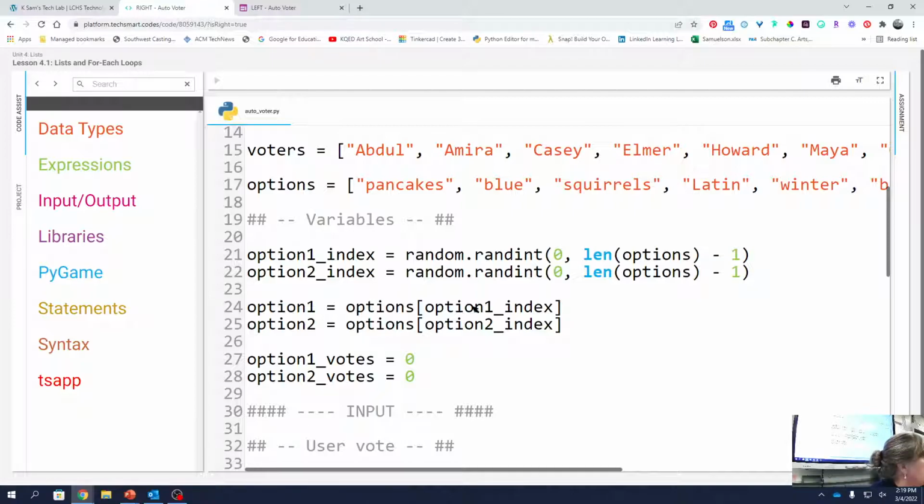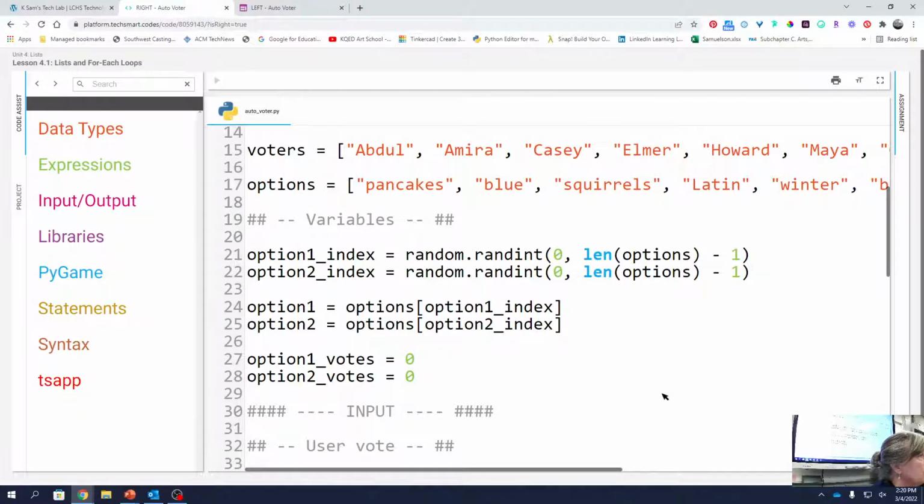Someone yesterday in class had a question about, well, why do I need to put in this variable when I can just put right here, randint 0 length minus 1. Well, you might be able to do that, but remember the purpose of variables is so that you can easily call on them later in the program without having to rewrite a bunch of code. So while something may work, if you knew ahead of time that you're only going to call on a variable one time, then don't make the variable, okay? But if there's any chance of you using that variable again, make that variable, okay? Because you know it's going to make it easy.